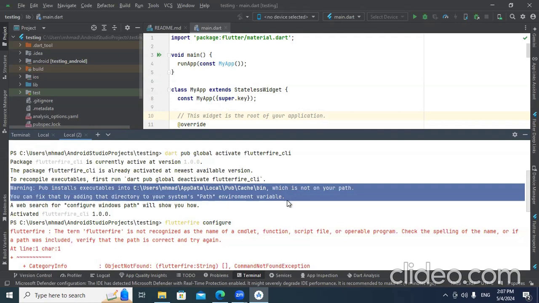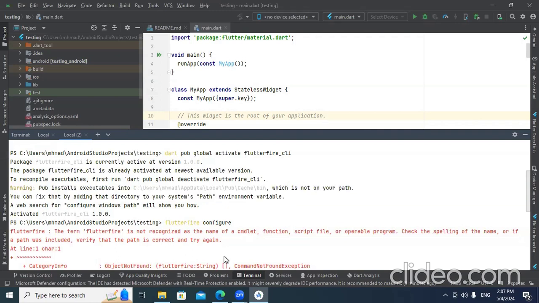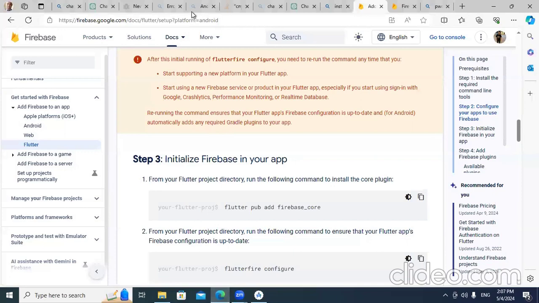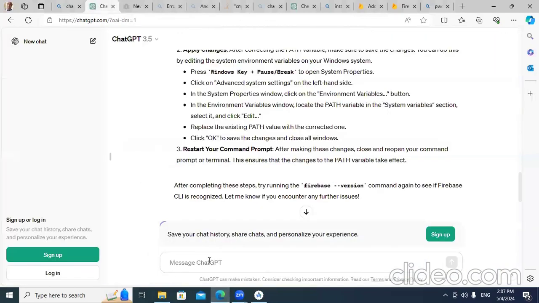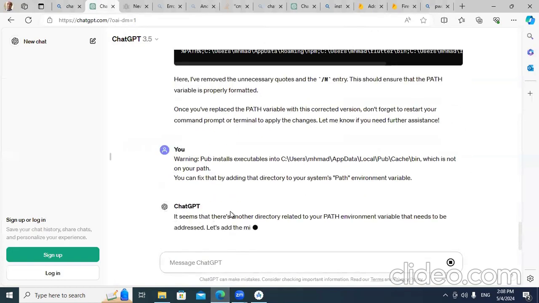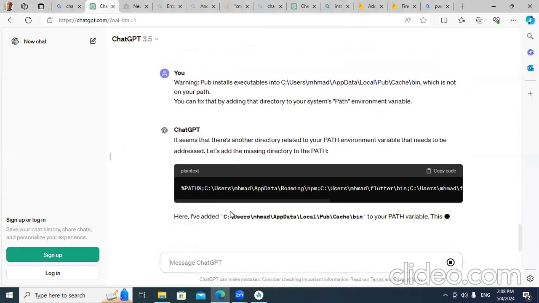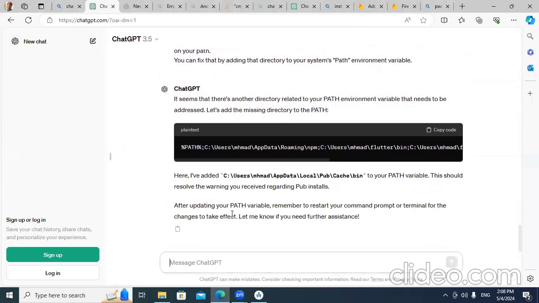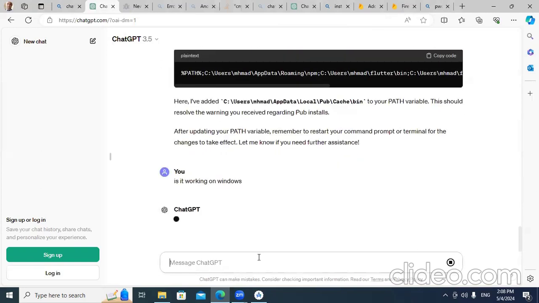Let's check out this one, if we can do it with GPT, if we can do it from the command line, or we have to do it by going to system variables. So let's see, is it working for Windows? Make sure this way is not for Mac or something else.